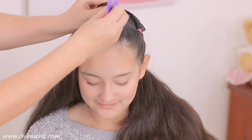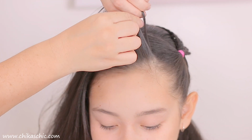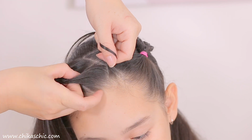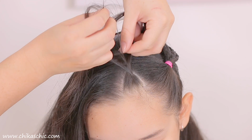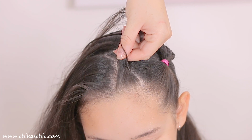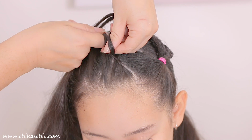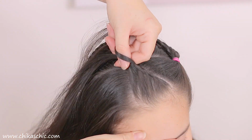For the remaining hair, I'm going to grab a tiny piece of hair to start, split it into 3 equal pieces, and we're going to do a Dutch braid crossing the outside strands under the middle one. In here, we can add hair to the braid. Again, cross the outside strands under the middle one and add hair from the front. One more time, cross the strands under the middle one, we're going to add a small piece of hair from the front. In here, keep doing the same steps over and over again and do the braid all along the division.